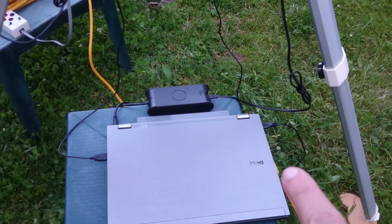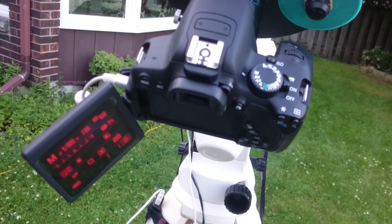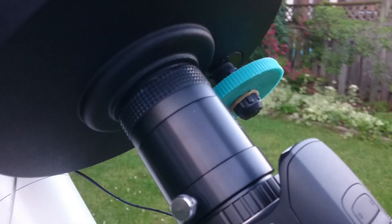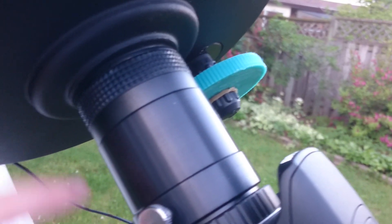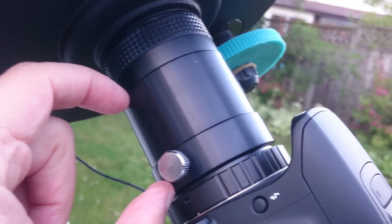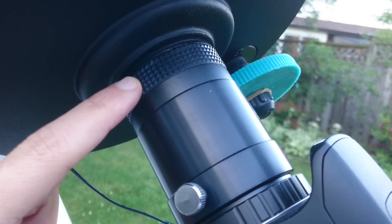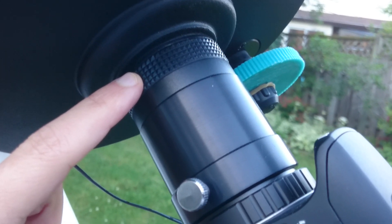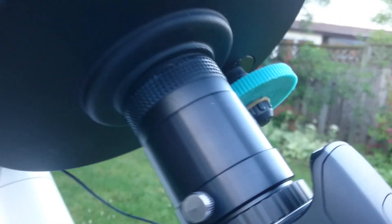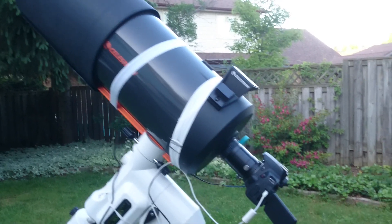The camera is just a Canon DSLR — nothing special, not modified. There's an adapter that goes into a two-inch fitting which makes the focal length longer than it should be: instead of 1268mm it becomes 1309mm. This is considering I have a 0.63x reducer. If I remove the adapter, the focal length would be 2032mm, which is the native focal length of the optical tube — a Celestron C8.